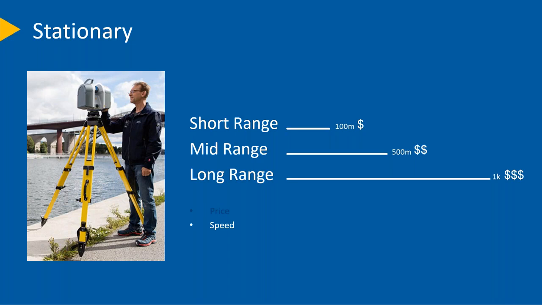You can also look at it just in terms of the speed of the scanner itself, such as 100,000 points per second, or 200,000, or even 1,000,000 or more points per second. So there are various ways you can look at the speed. These again all come back to your ROI. And then looking at the accuracy.